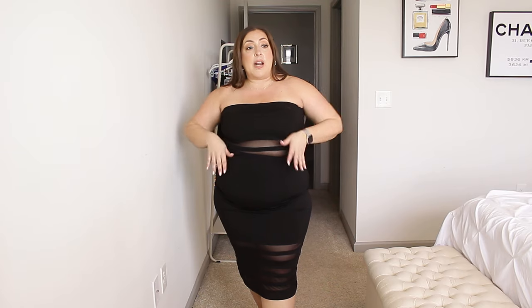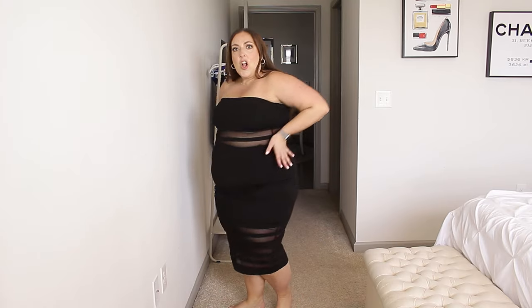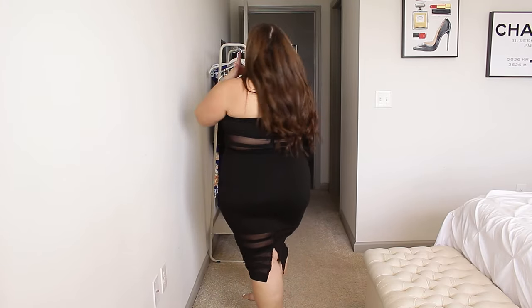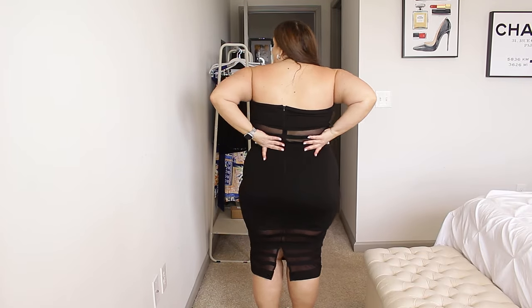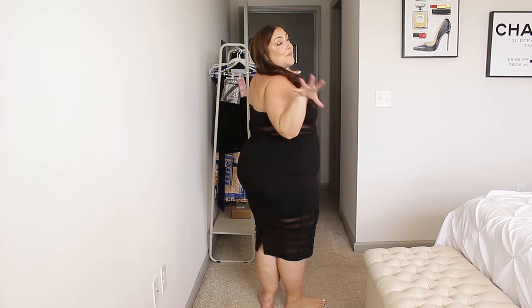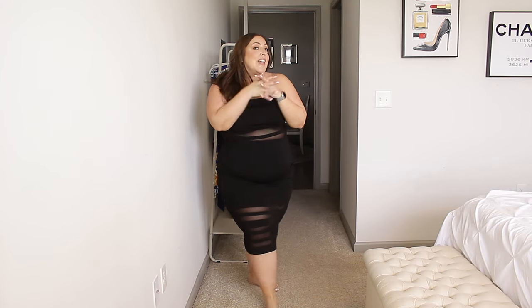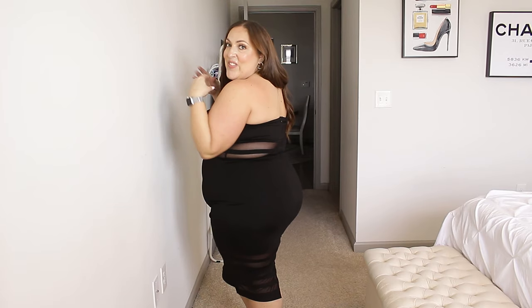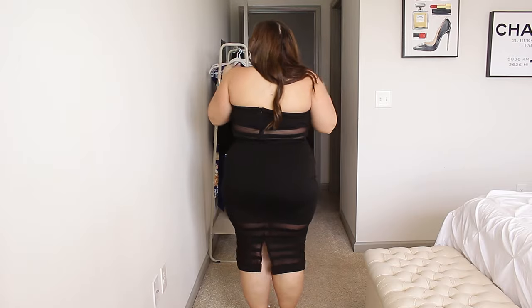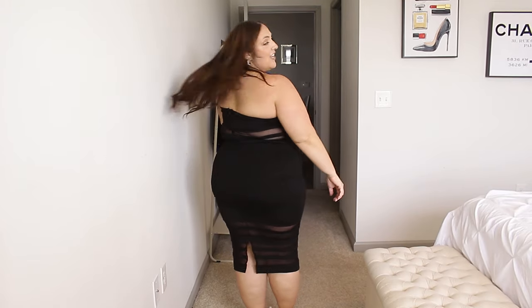I didn't show you guys from the back, but shapewear also sucks in that waist and makes that booty look a little juicier because it's cinching in your waist and making it look a little smaller — so the booty is looking good! And I just want to give you guys some inspiration, especially those single mamas out there. Those of you that have a husband or boyfriend — get on a sexy dress like this, put on your shapewear, and make him take you out. Put on some sexy heels, do your hair, do your makeup, put on some pretty jewelry, and just be feeling yourself.